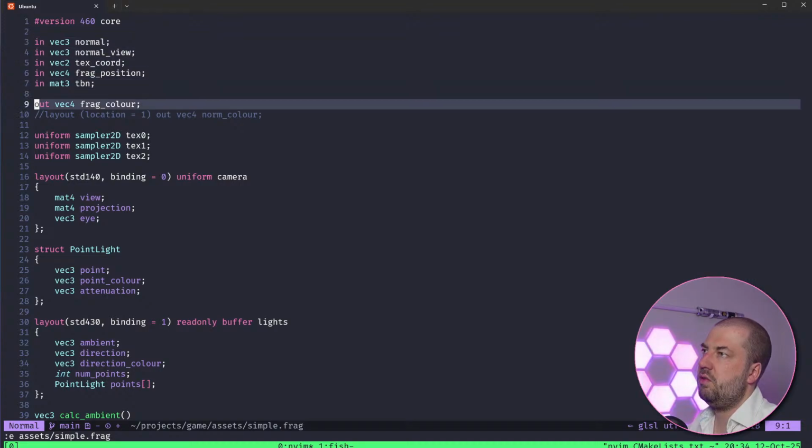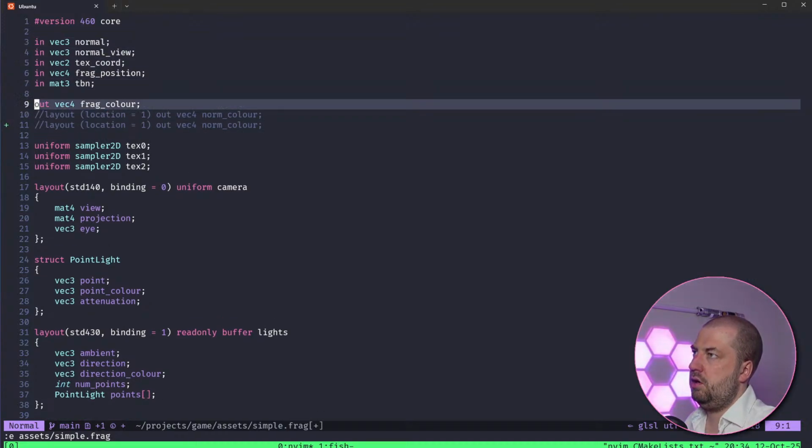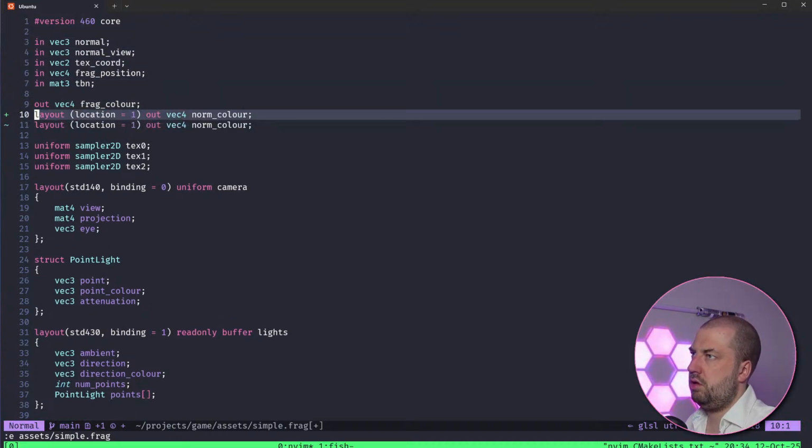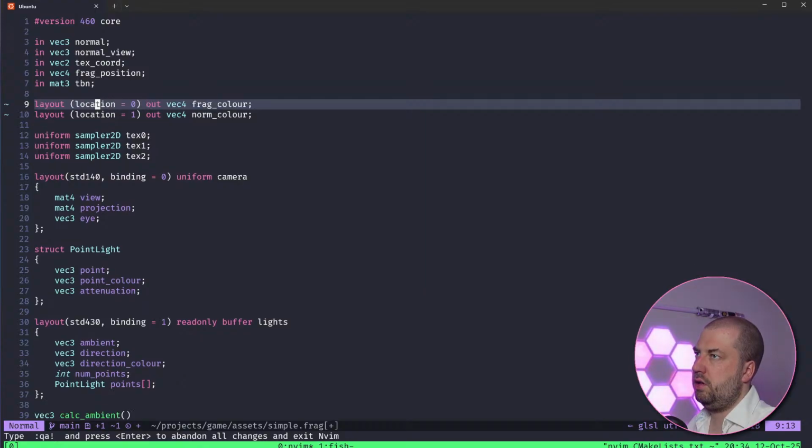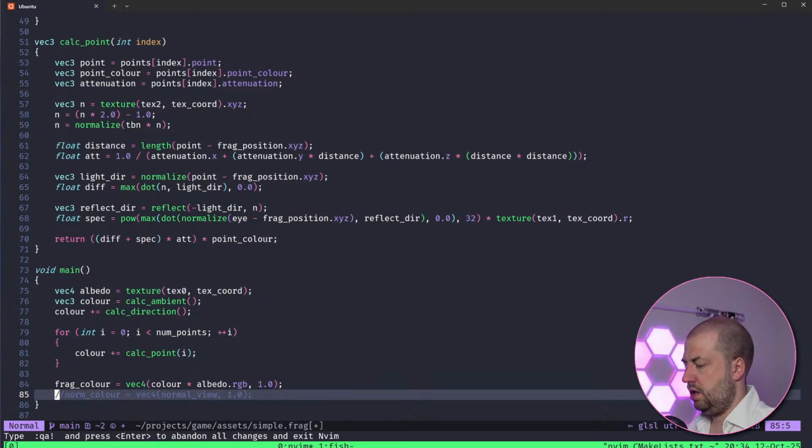So in theory, we should be able to do frag color, get rid of that. And then at the bottom here, I'm hoping this will just work.